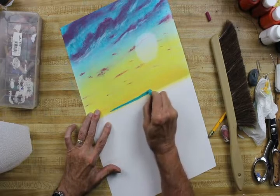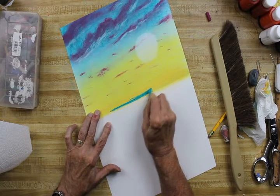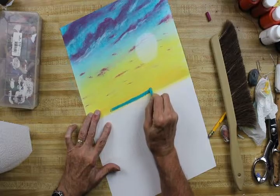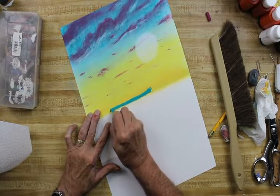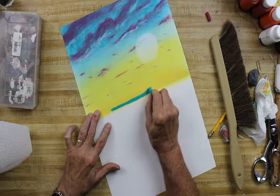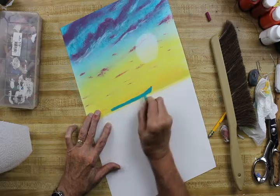And then I'm going to see if I can make it look a little more shaped like a boat. Point the front a little, and yeah, okay. And you can do a little pointy prow there, or the bow, I guess.